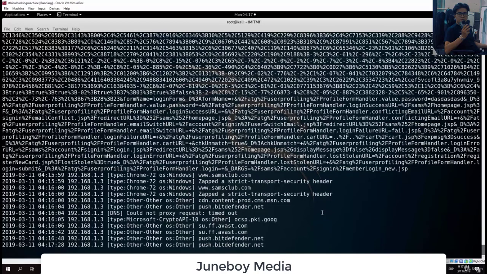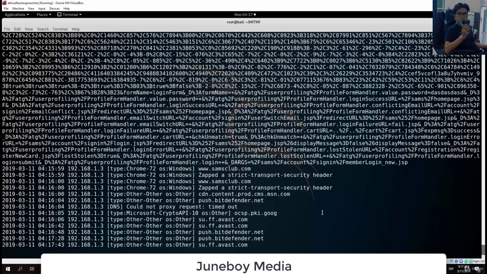It was rather a long tutorial. In the next one we will combine two tools, which is this tool and the tool called Beef. I will show you how you can hook other browsers and try to exploit the victim machines on the local network using a man-in-the-middle attack. So that would be about it for this tutorial.